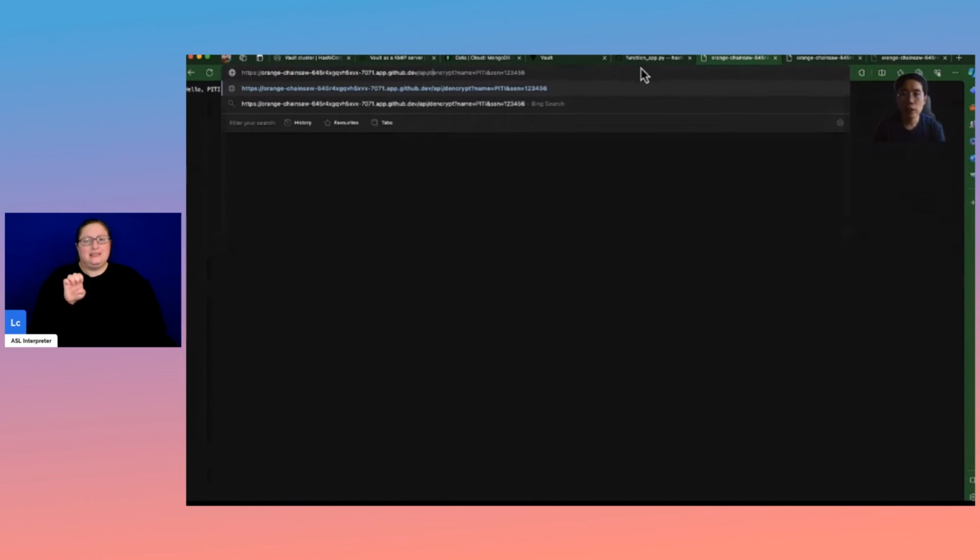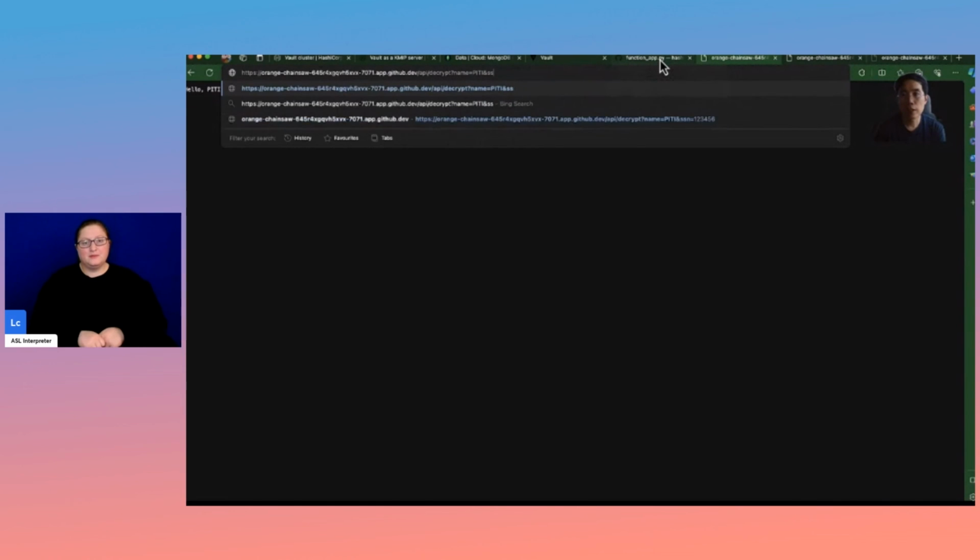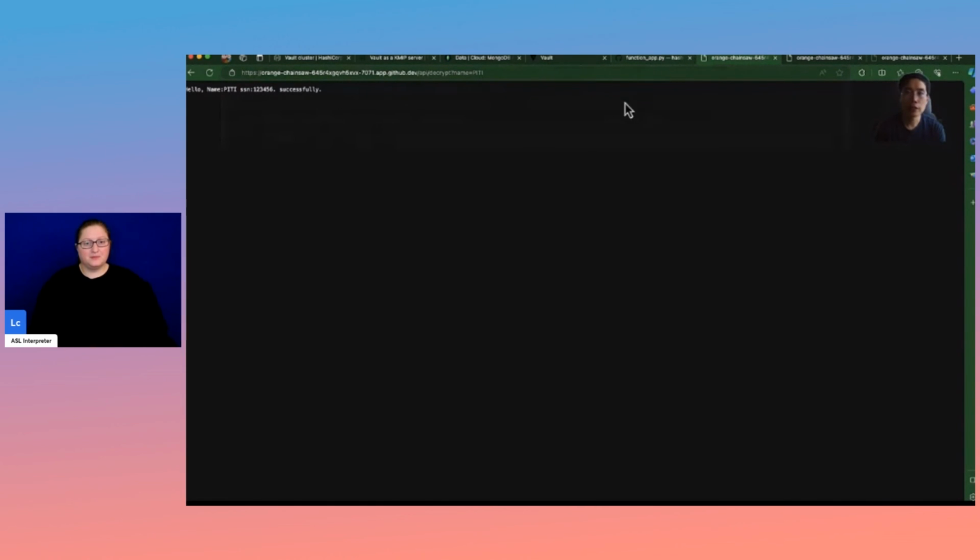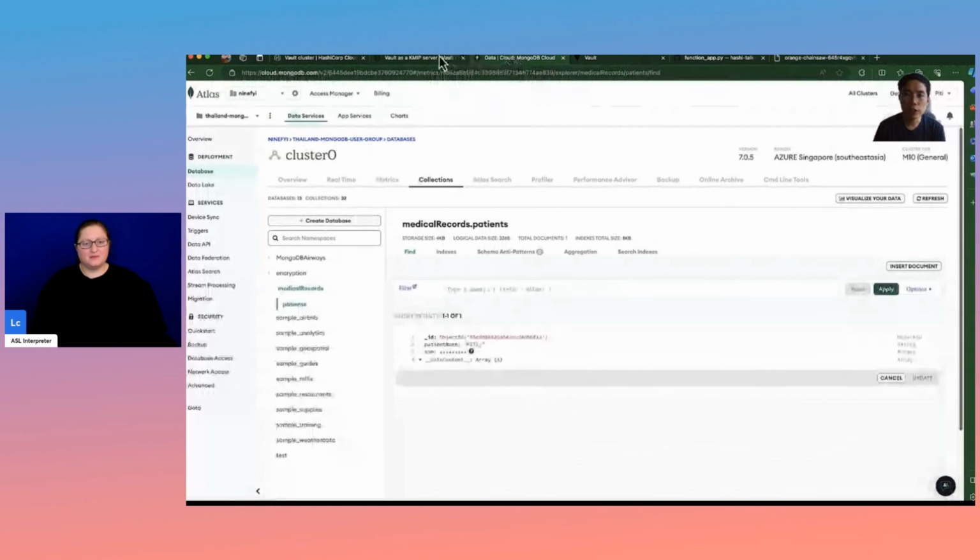So what I can do, I try to make another API to try to decrypt. So let's see decrypt here. I just change it to decrypt and then just put the data. Okay, so you can see, it means right now you can see the SSN data that we encrypted. This is what queryable encryption did. So we encrypt, and anyone cannot see the data, but that means you can query.